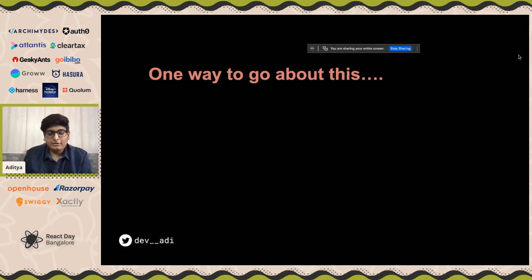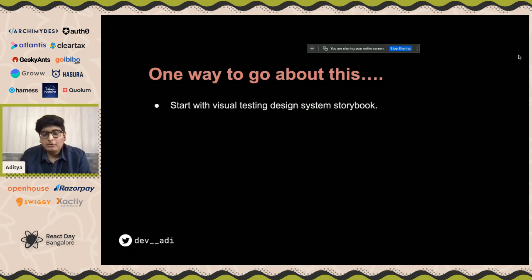One way I'd say we can go is to start with visual testing of the design system in Storybook. If you have a shared component library or design system, at least try Storybook visual testing there. That would give you an idea of what the benefits are and if it is suitable for your team. And let's say it regularly helps you avoid bugs. That way you will have data points to show to your managers that yes, this is an approach where we can do visual testing because it is helping us, and you can see the proof here.